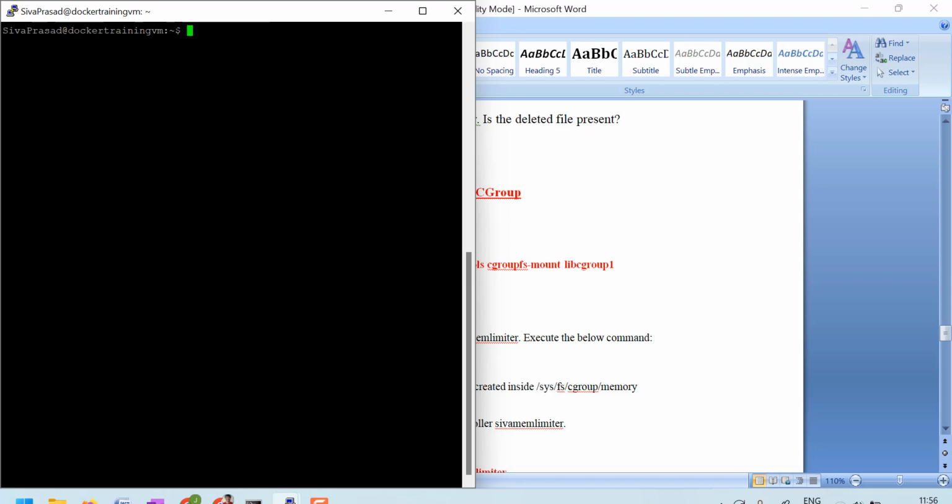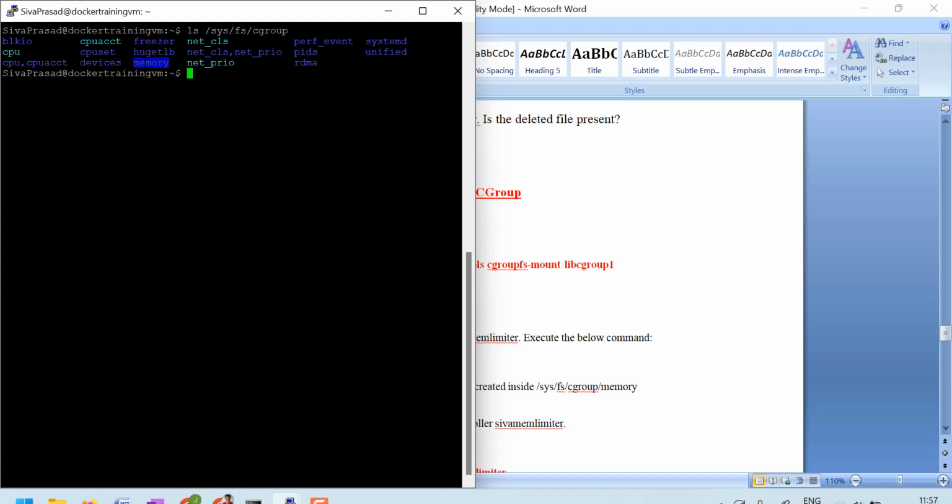Fine. Now, in my machine, there's a folder called /sys. In any Ubuntu or Linux machine, there will be /sys/fs/cgroup. I am listing it. Let us see. This will list various types of control groups. We want to control memory.